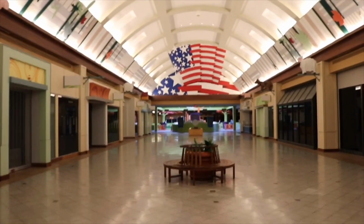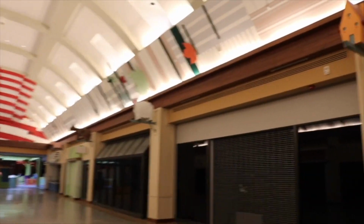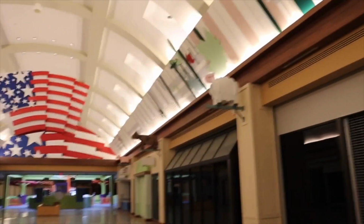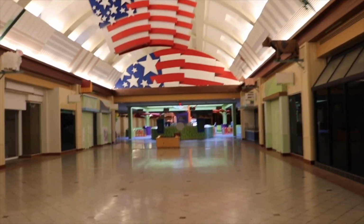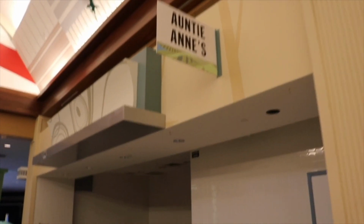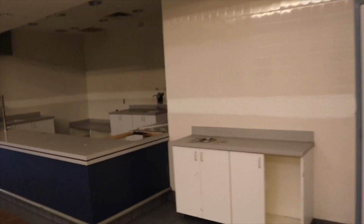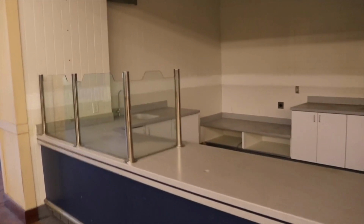A lot of one-off stores, a lot of specialty shops, a lot of stuff that you couldn't find elsewhere. They had one of the first H&Ms in our area here in Cincinnati. They had a lot of poster stores. They had a little indoor kind of theme park thing. They had one of the first Stephen Barry's in our area. I'm trying to think of, like I said, they had the Guitar Center, they had the Christian bookstore. They had a poster store, fragrance stores, just all this kind of stuff that you don't really find in the other malls. And so, I mean, it was really unique and cool.